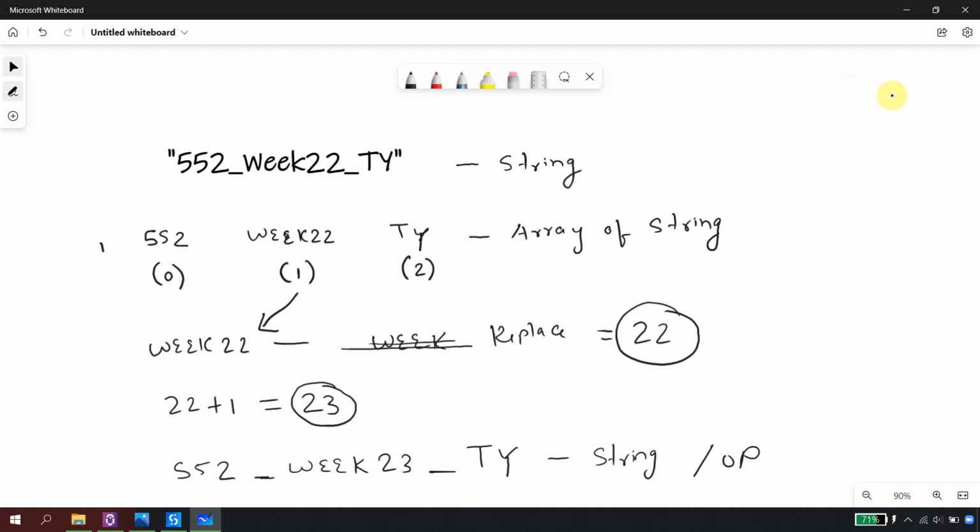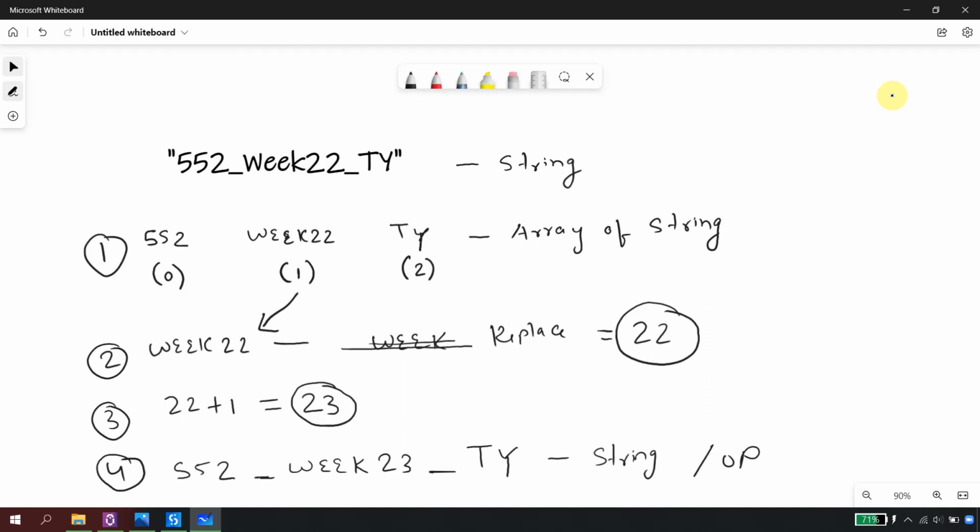So these are the 4 steps we are going to perform: step number 1, 2, 3 and step number 4. I'll quickly repeat. We have a string, we'll divide it into 3 different parts. From this part we will replace this week with something else and I can get 22. We can follow any other method also. You can just get the last 2 variables or last 3 variables. You can do anything, right?